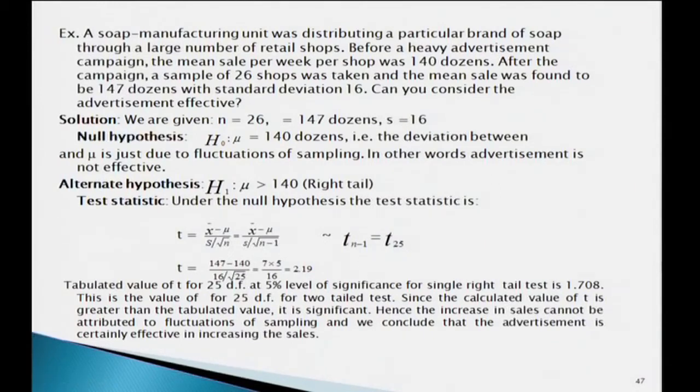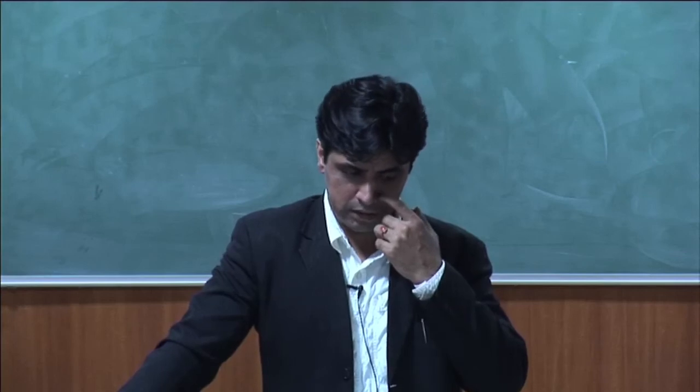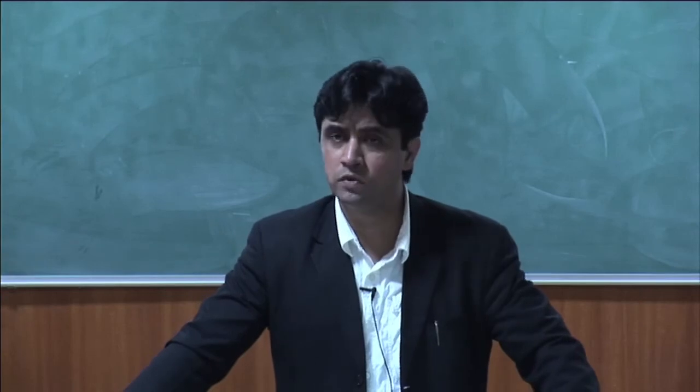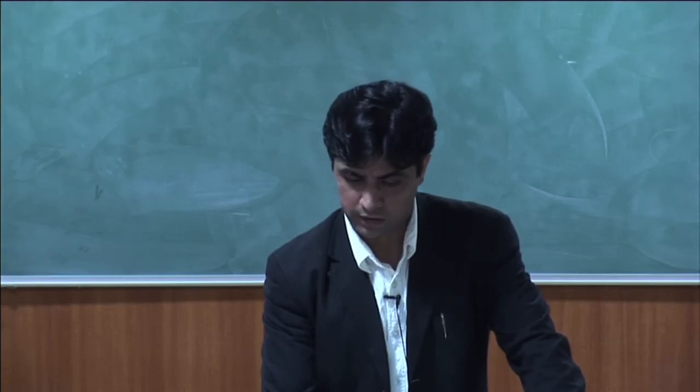Okay. And is it a two tail test or one tail test? Two tail or one tail, we can decide with the help of only the alternative hypothesis. In the alternative hypothesis you have a greater than sign; we are only interested in whether sales have increased or not. We are not asking whether the sales are now different, and we are not interested if the sales have gone down, because the objective was that sales should go up. So, we would like to see whether these have gone up or not. Therefore, this is a one tail test, and a right tail test.